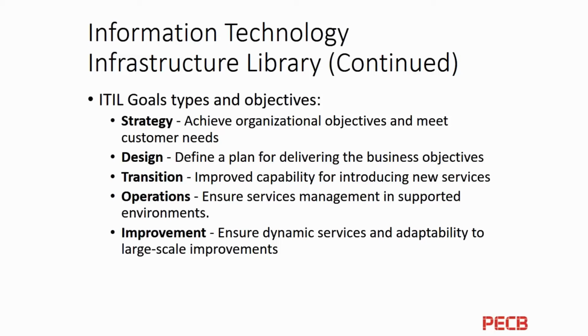Operations, obviously, is to ensure service management and contain them onto their supported environments, because if we go onto other environments that are not supported by our processes, obviously the quality of our services is going to decrease. And improvement ties back onto that agility of our services, transforming our processes into more performant efficiency and increasing the effectiveness of our processes.